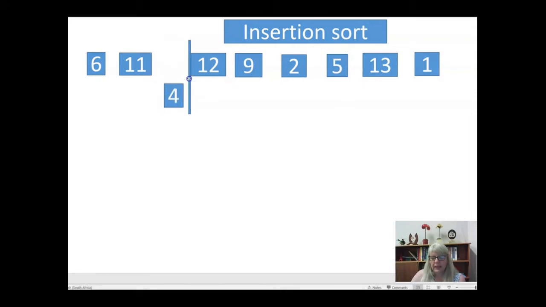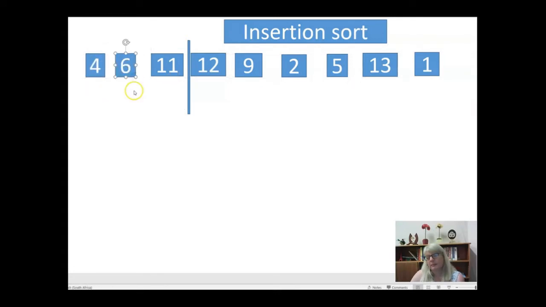Now you check, is this 11 bigger than the 4? Yes, so move it on. Is the 6 bigger than this 4? Yes, move it on. I can just grab it. And then the 4 can go into the list. At this stage, I always end when the list is finished, but it might not be the case.